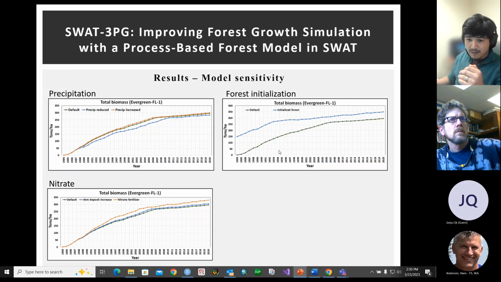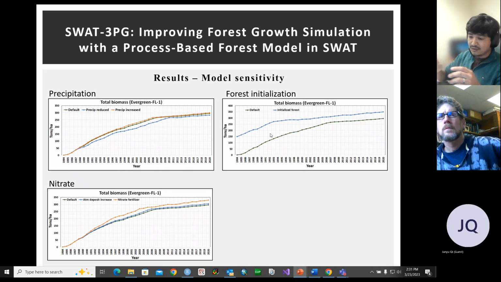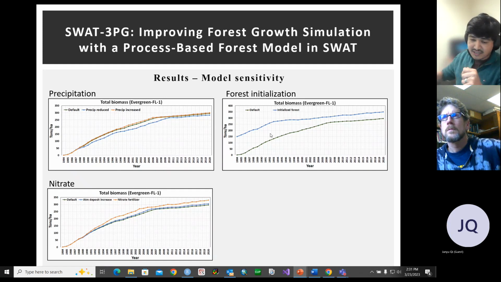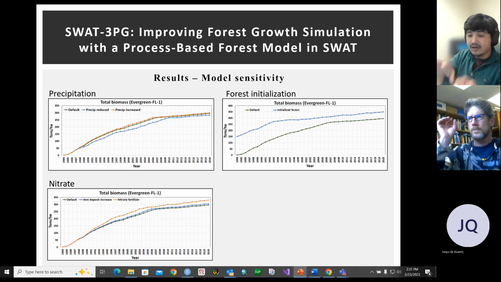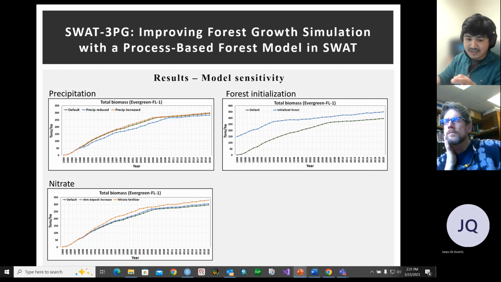We also did a different forest initialization, right? One of the issues with SWAT is that we cannot initialize an already existing forest, right? So we did a hypothetical run. Instead of planting, what if the forest was already growing, with an initial biomass of 150 tons per hectare, and I think we used 10 years as the initial age. With that, we saw that the biomass stabilized earlier, right? Instead of how it did with planting. So this also showed that even if we use an already growing forest as the initial condition, we should be able to simulate long term biomass well, right?